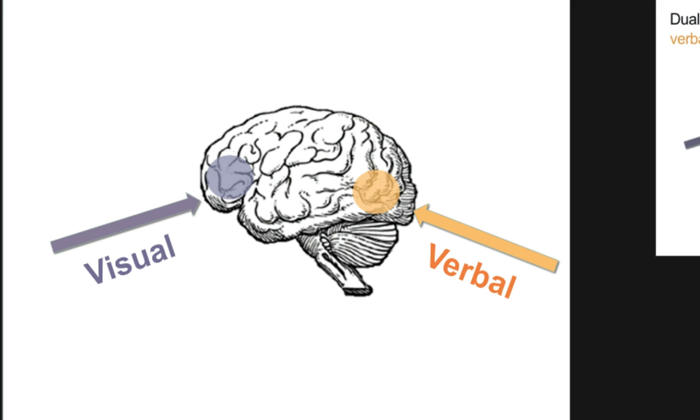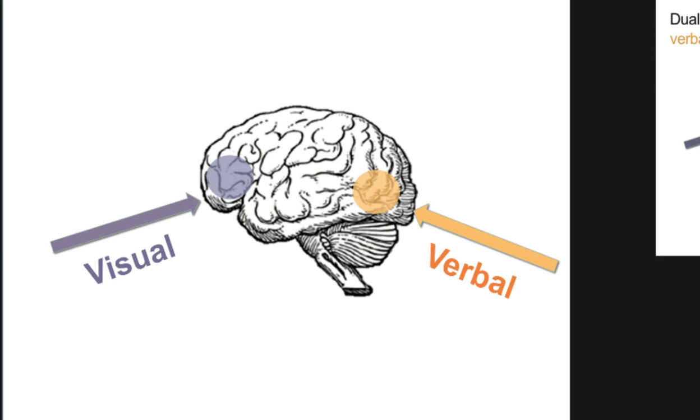Oversimplified, but still very true. Visual inputs, so things like diagrams, figures, charts that you might have, any visual is processed by one area of your brain. Verbal inputs, on the other hand, are processed by another area of your brain. Verbal inputs being obviously the words that I'm saying, but also words on the screen. Because these two inputs are processed differently, you can actually process them simultaneously, at the same time.